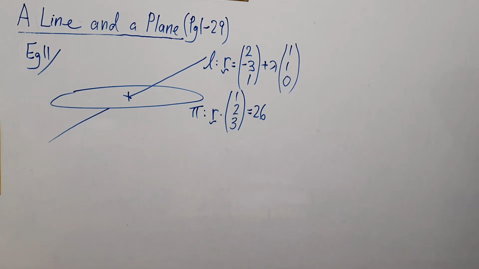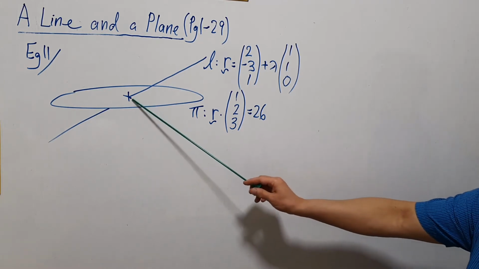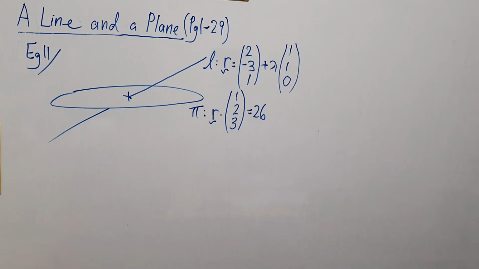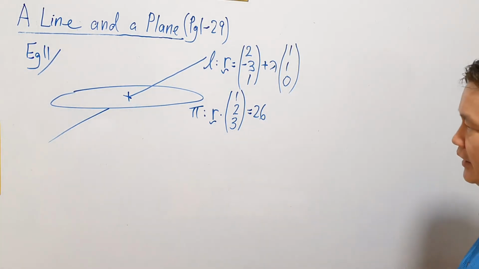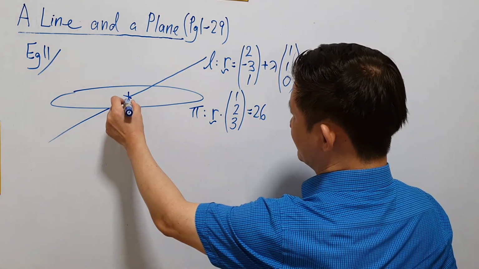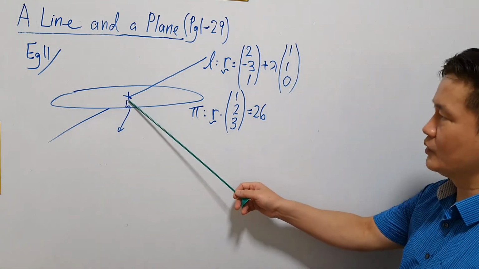Now, you want to know something, no? If a line is not parallel to a plane, I want you to know that if that happens, the line will certainly meet the plane at a point, this point. If the line is not parallel to a plane, they will surely meet, and it meets at a point. In this case, we are interested to find this point. How do you think we can go about finding this point? Same thing again. This point is on the plane, right? This point is also on the line, right?